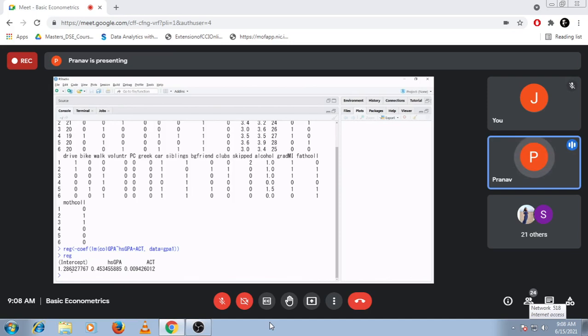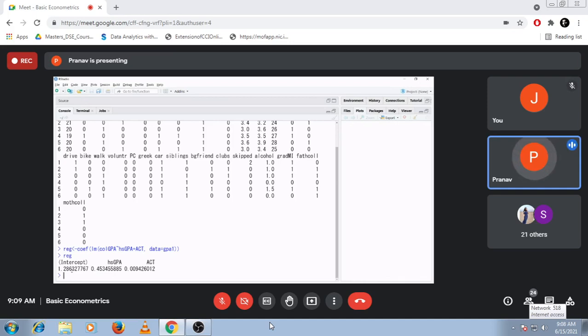and average college GPA. Always remember that y hat is the average value of y, because of the population regression function that we get, we write it as expected value of y given the data matrix. So always keep this point in mind when you interpret it: the dependent variable is always explained in terms of the average value or expected value. So if there is a change of ACT by 1 unit, your expected or average value of college GPA of that student is going to go up by 0.009 units.